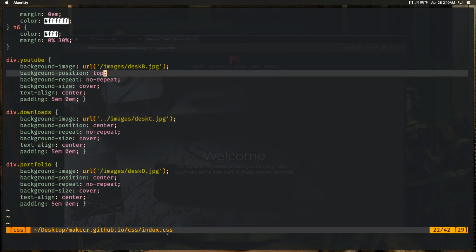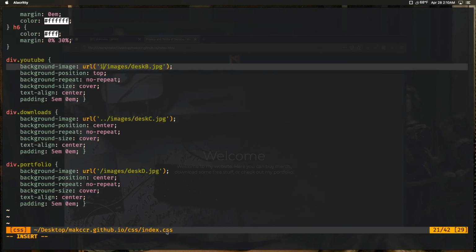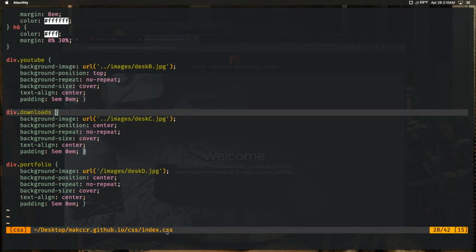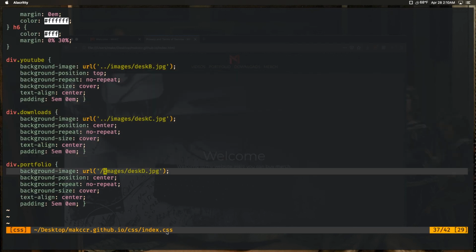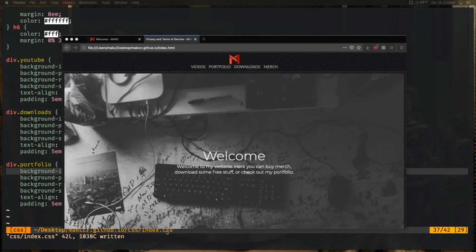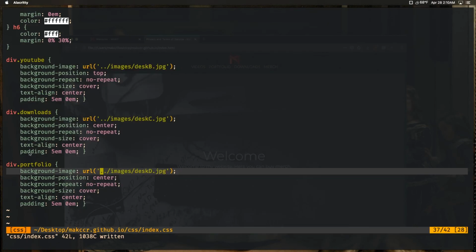Keep in mind, the links to the images are not what they should be if you're uploading this to a server. You should always just start at root if you're doing it that way, but I can't do that since I'm just looking at this on a hard drive. When you are actually setting this up to go on a server, make sure your path to images starts at root and goes from there, which should be just this slash.